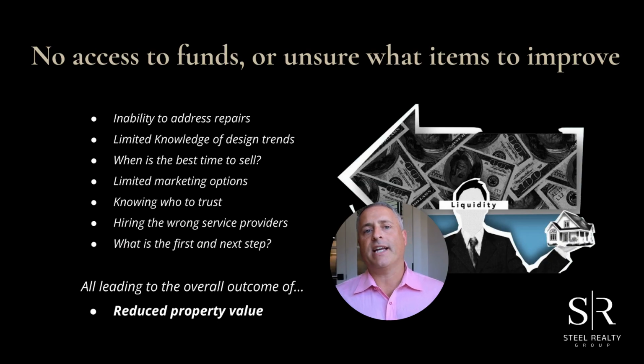I would say the second biggest problem that sellers are facing today is lack of funds, or if they do have funds, where to invest those funds. It's not uncommon to see these houses that are on the market that they just need love, they need attention, and an extra $1,000 or $5,000 or $10,000, like how much that can really improve the value of your house. I mean, it does leave opportunities for buyers. But we're talking about sellers today, and to see them leaving money on the table, it's a bummer.